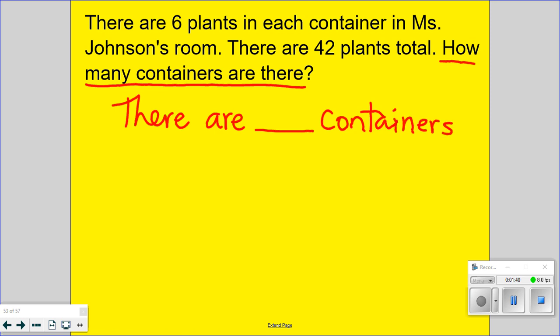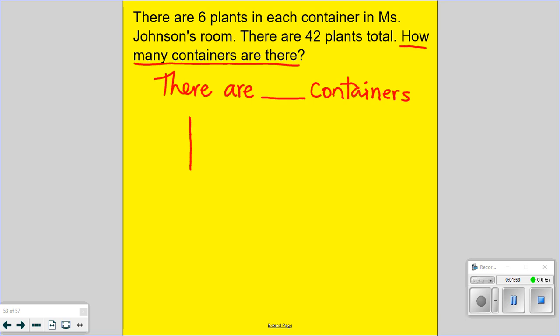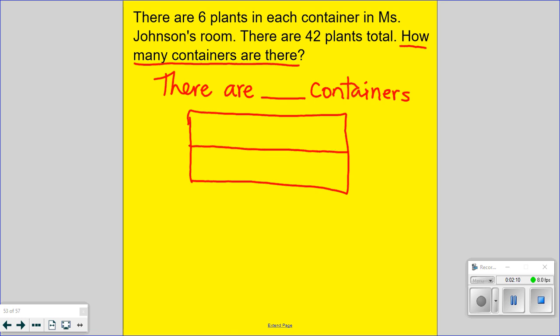What's the next step? Try to steal a lot of hands because we know how to solve story problems. We know what we're counting now. What do I do now? Huxley? We need to make a model. Let's go ahead and make a bar model. Does it have to be a bar model? No. I just really like bar models because they help me get all the information I need.